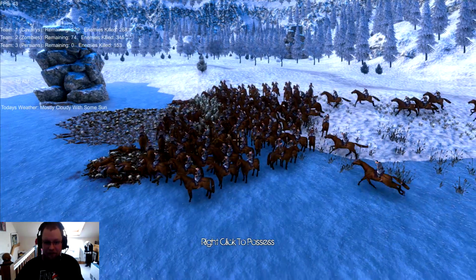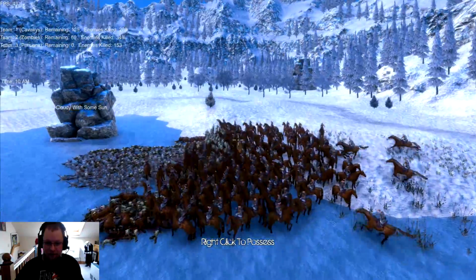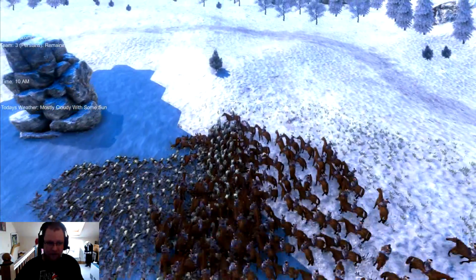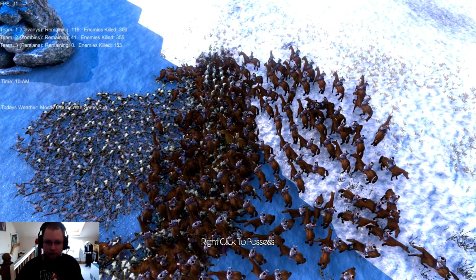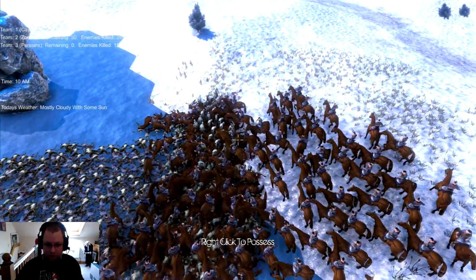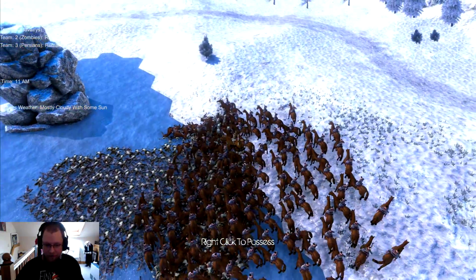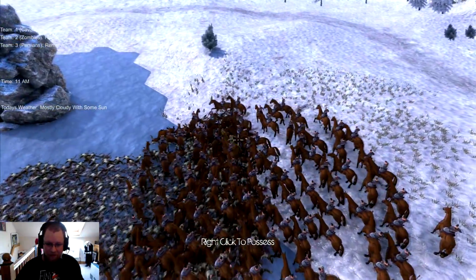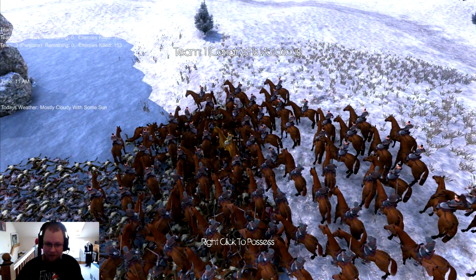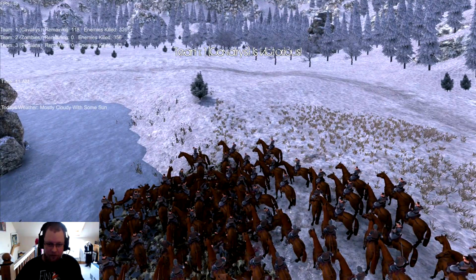Having said that, now that all of these cavalry guys have come, these zombies are really quickly getting taken down, like really fast now, because they are actually surrounded. So they're being hit from all sides. Yeah, the cavalry's got this, I think. Yeah, definitely. So Team 1 Cavalry is victorious. Okay.